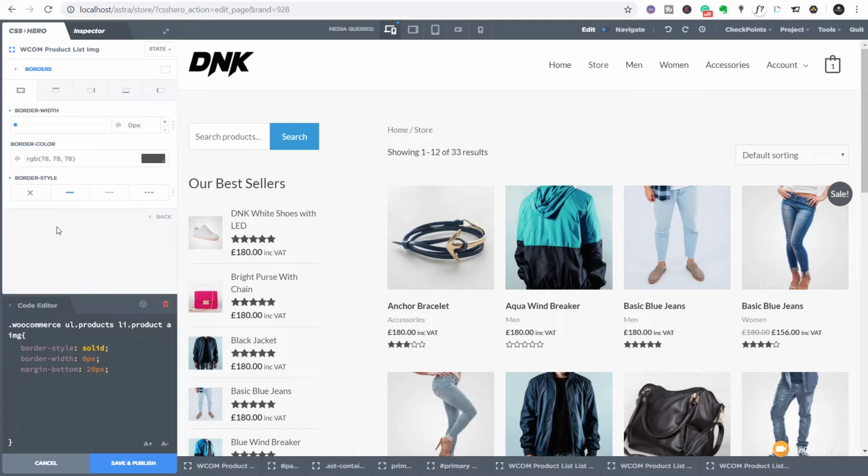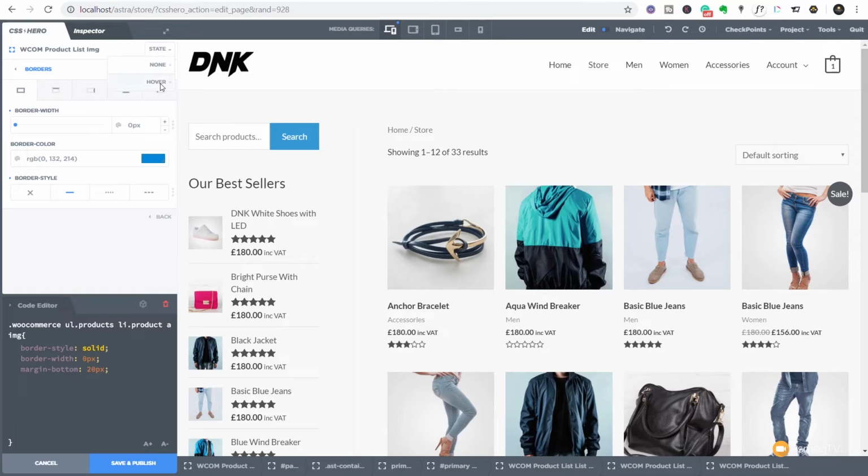So pretty cool. Now we're not limited to doing just those kinds of things. We can also do things like change the different states. So if you take a look at the top, you can see we've got this image selected at the moment. So let's just make sure that's the item that's selected. We can come to the state, and you can see we've got none and we've got hover. Now none basically means it's in its state as it is at the moment. Nothing's happening to it, it's just being displayed on screen.